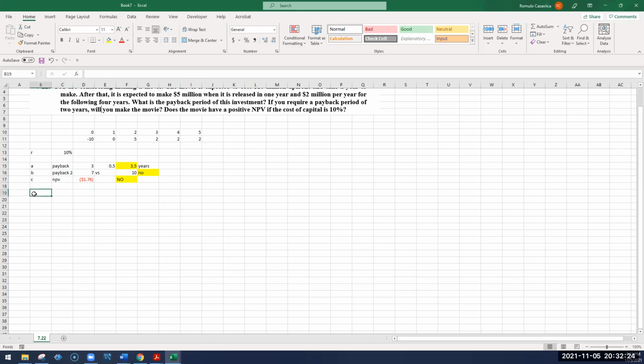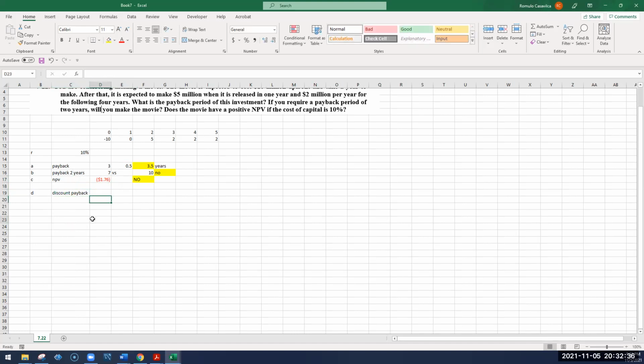I want to extend, maybe they will ask in the test, I don't know. I'm just making this. There's something called a discount payback. Basically, the discount payback is similar to the payback, but you will consider discount values. So to do that discount payback, it's not going to be 3.5 years. It's going to be more because it's discounted. They are not asking you this, but I will throw it there just in case you're aware on the test. Maybe they will throw it in the test. Who knows? But it's in the reading chapters.